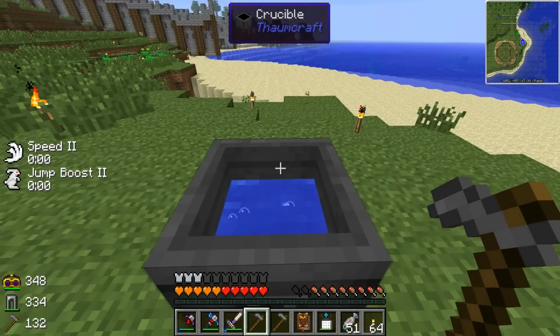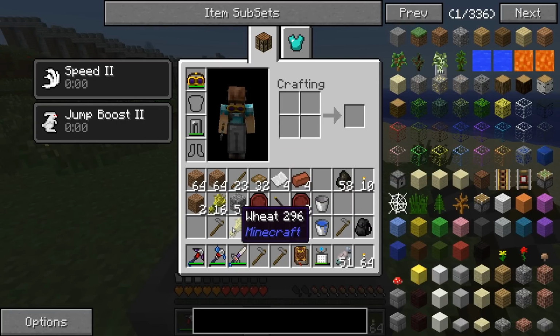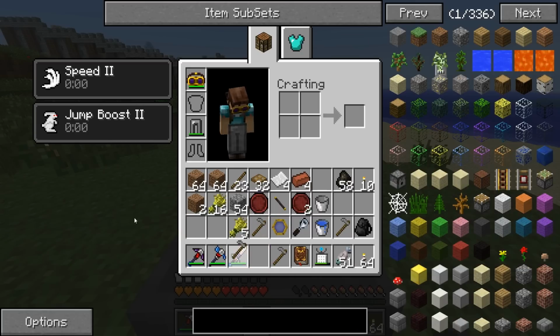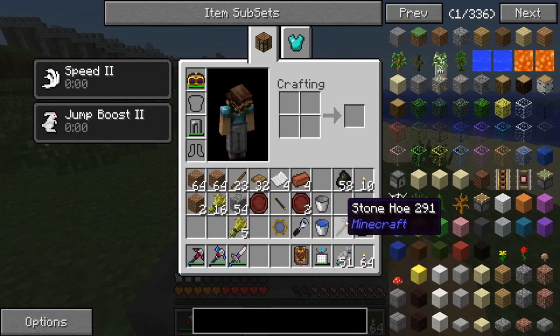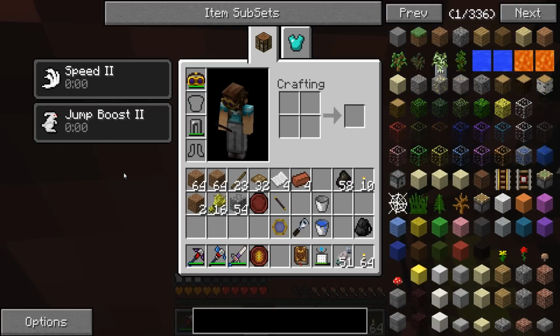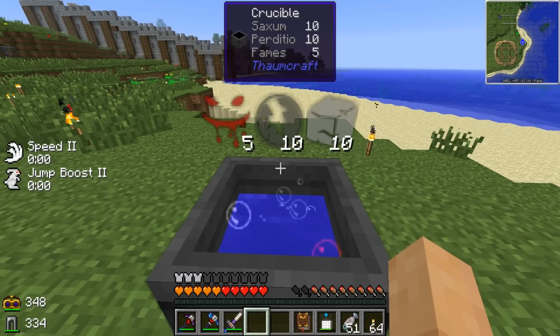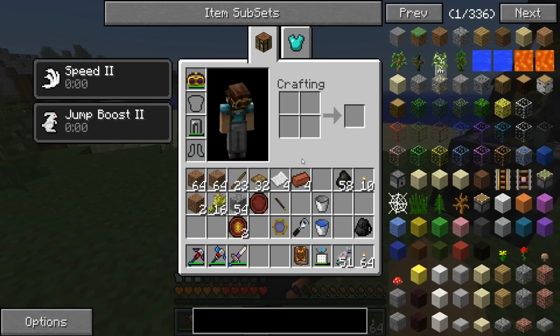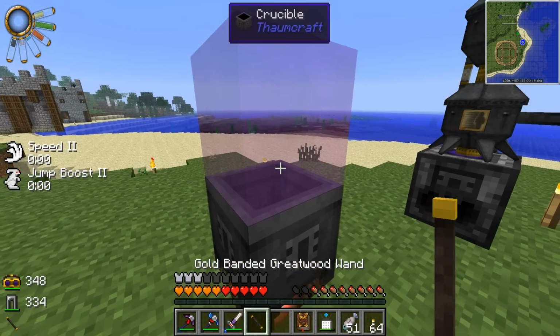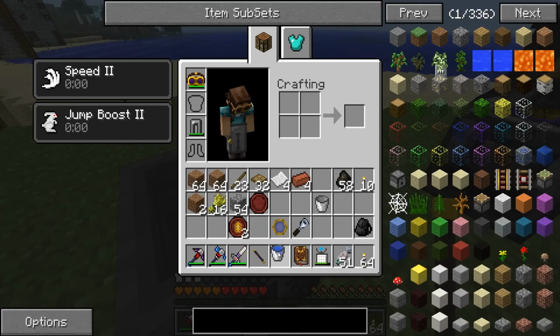Okay, so let's try this. And then we throw the animation core in. So wish me luck. This is kind of a complicated one. Beautiful. We got two. All right. Now these guys here, they're going to kind of be in the air. See? Flux. Beautiful stuff right there.